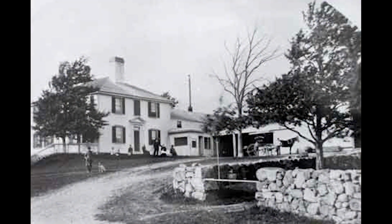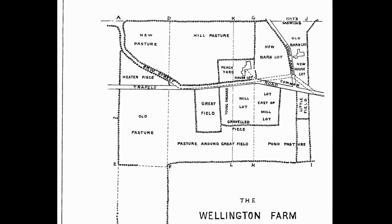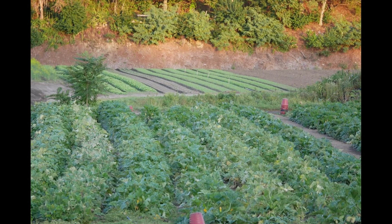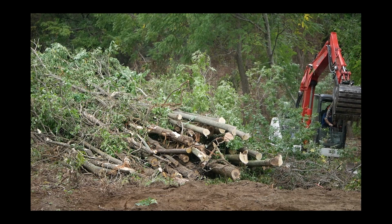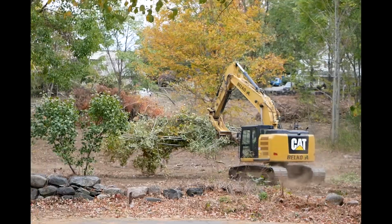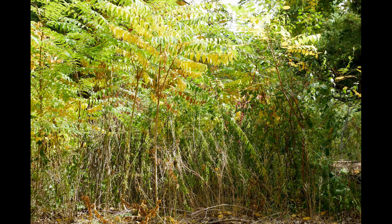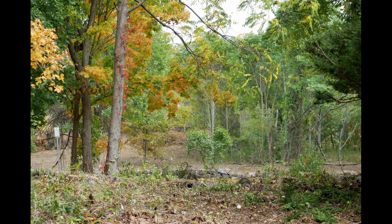years. Many ideas were proposed that night, but only one received the near unanimous support from the neighbors: recreating the farmland as a passive-use recreational farm. Today, that vision is one major step closer to reality. This month, the clearing of the land was completed, and in the coming weeks, stumps and roots will be removed, followed by a planting of annual ryegrass to stabilize the soil during the coming fall and winter. Then the exciting transformation of the land can begin.